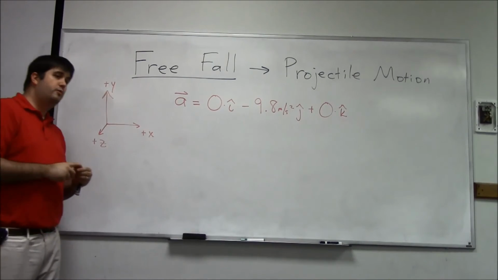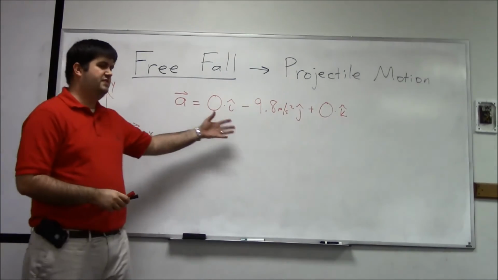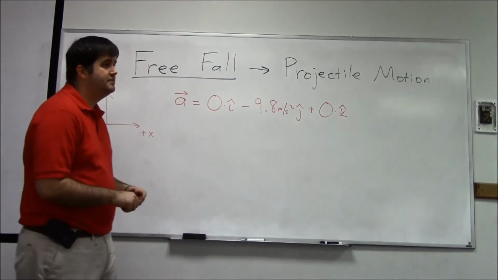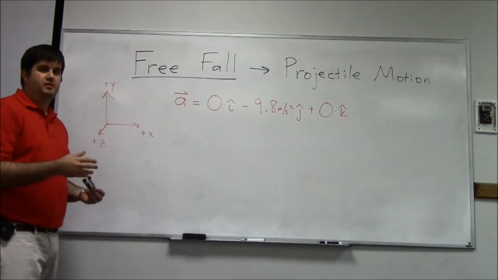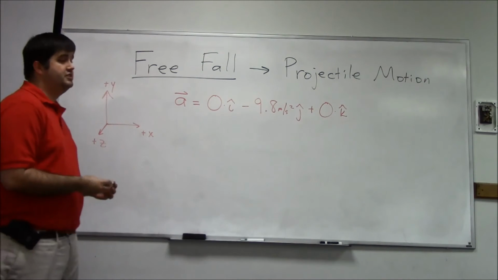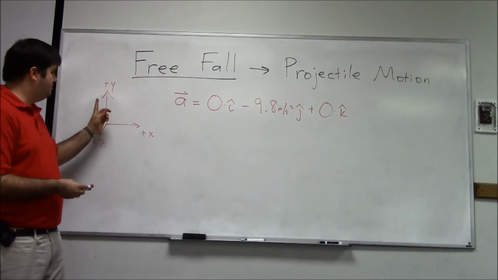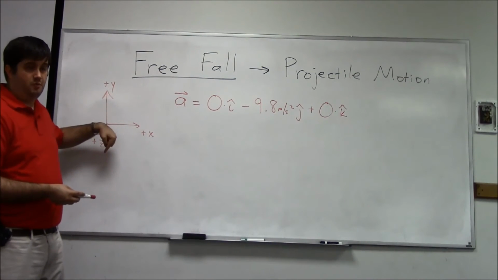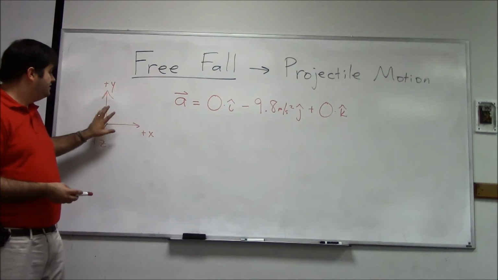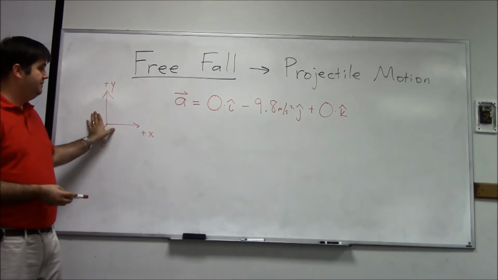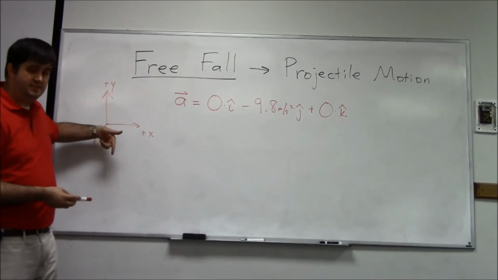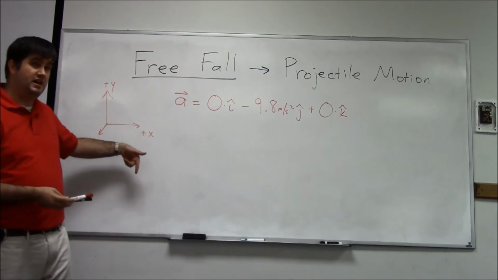Now we've said before when we worked in one dimension that it's perfectly fine to call up positive or down positive. You have to be a little bit more careful with that in three dimensions. You can't just arbitrarily pick one axis to go the other way in three dimensions. So while if you were ignoring z, it's perfectly fine to just rotate this thing over and have downward be positive y.